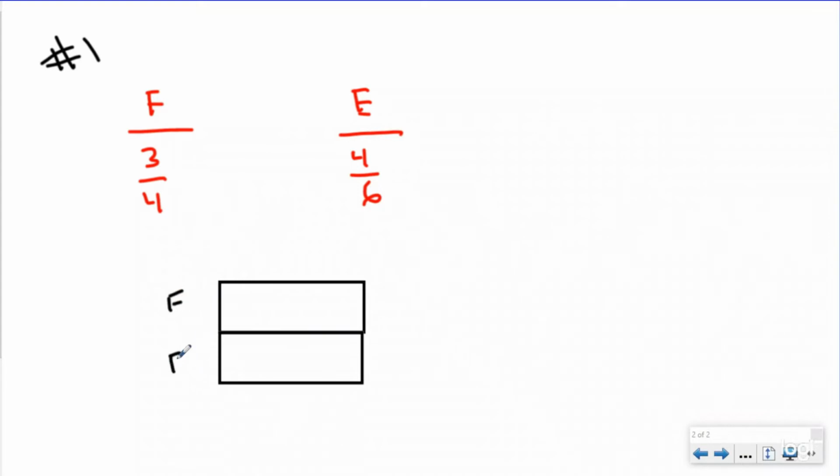And so here we have Ferrari, and then we have Ezzy. And we know Mr. Ferrari was 3/4. So to make fourths, I split this into half, right? And remember, fractions are equal parts of a whole. And so although my lines aren't straight, that's pretty good. And I'm going to shade in 3/4 of that. And then Ezzy was 4/6. So for 6, I'm going to split it into thirds as best I can, okay, making equal groups. And then if I split each of those thirds into half, I will have 6, and again, I am shading in 4 of these pieces.